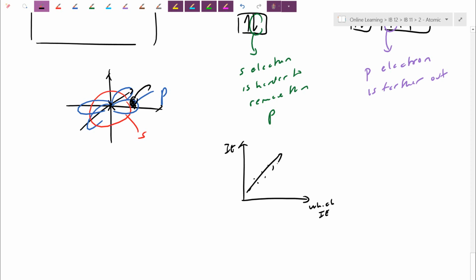Yes, there is a general increase as you go across a period, but there are little kinks here and there. Oh, this one here was actually harder than this one, or this one here is actually harder than that. This one is half filled, and this one is not half filled. So you get little kinks here and there, and because this one here is kink like this, that actually gives you some experimental data that we have sublevels.